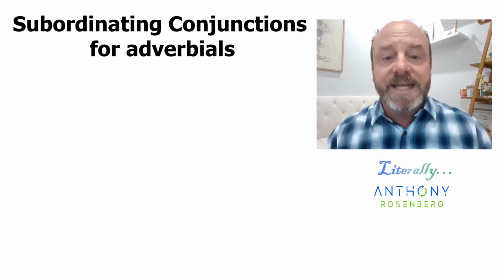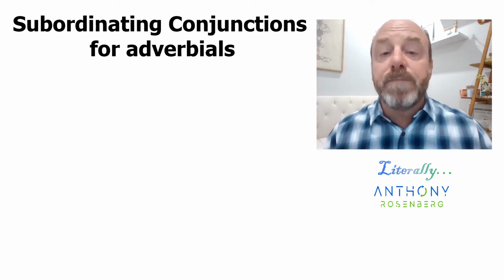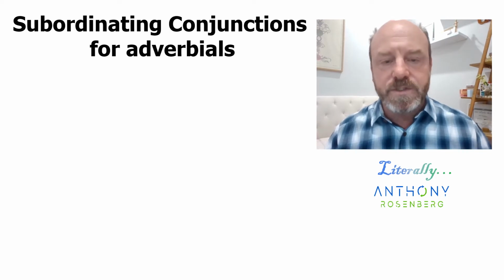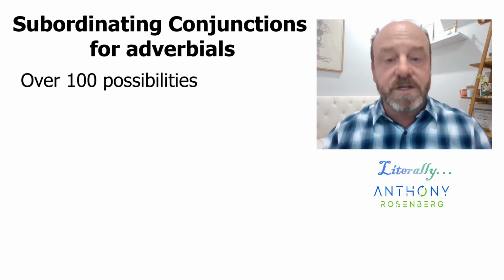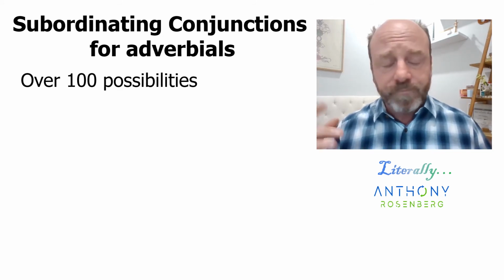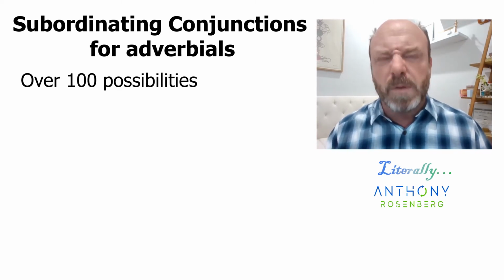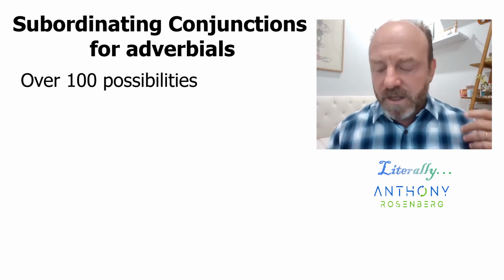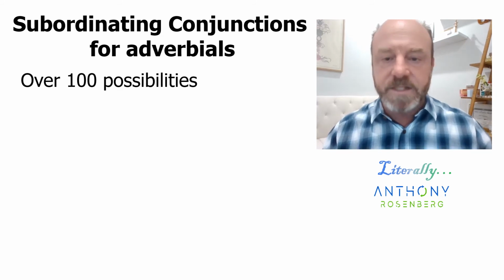Now, the subordinating conjunctions. You may remember back when we were looking at coordinating conjunctions in the previous posts on commas, we talked about coordinating conjunctions. So now we've got subordinating conjunctions for the adverbials. Now, there are over 100 possibilities. There are so many that it's just impossible for me to show you all the subordinating conjunctions. If you go online and put in subordinating conjunctions, and you put in adverbials, probably best, make sure that you get the right ones, you'll find hundreds of posts and lots of lists. I'm not going to list them off here, that's not my aim.